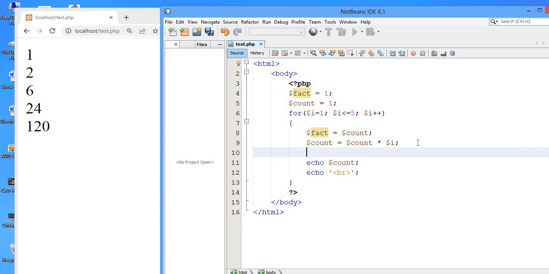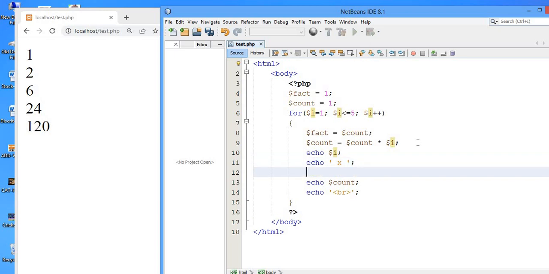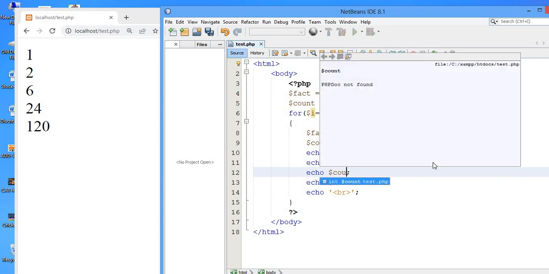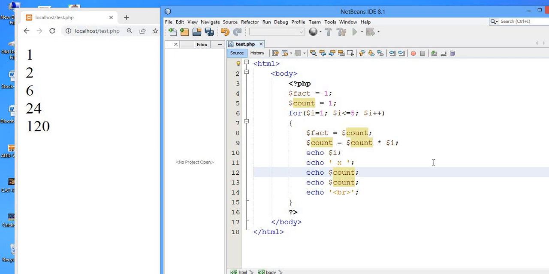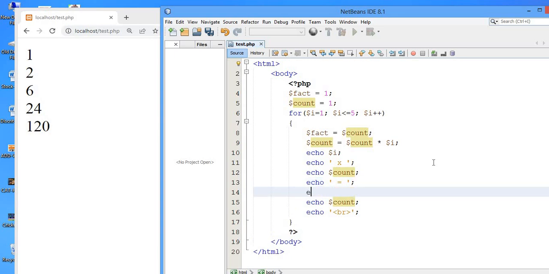Yeah, see, echo $i, right? Okay, then echo, this is $i into $i into count, okay, echo equals to, now here it will be fact.